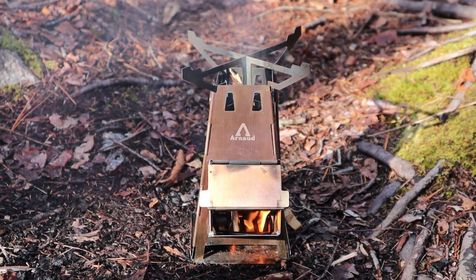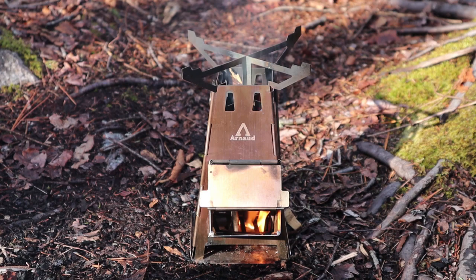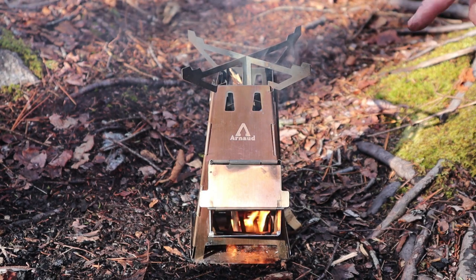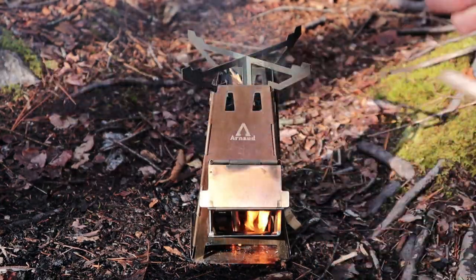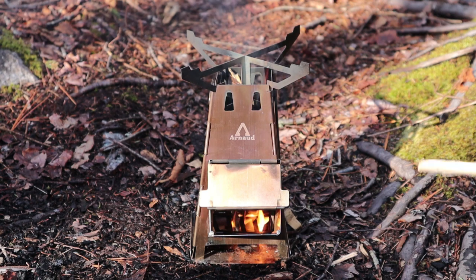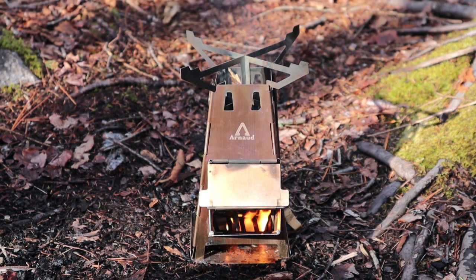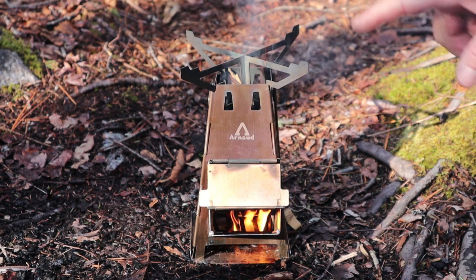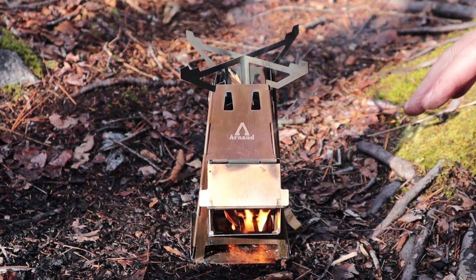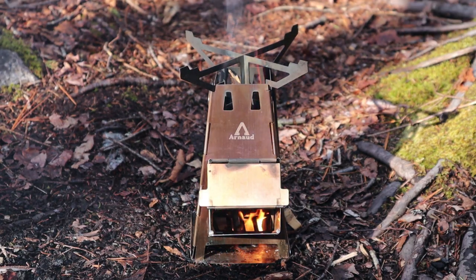Now that's starting to catch on — flames are already climbing to the very top of the stove, and you can see some of them starting to show above the top. The wood I'm using is literally sticks I picked up off of the forest floor here. I looked around for some dry ones but they could be drier. The point with a stove like this is that you want to be able to use found wood; you don't want to have to do a whole lot of wood processing. As you can see with the design of this fire tower, it is drawing air very well — the whole point of a rocket stove is to combine a lot of air with the fuel and create a very solid, very clean combustion once it gets going.